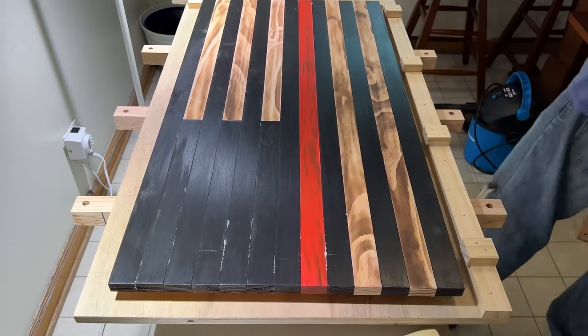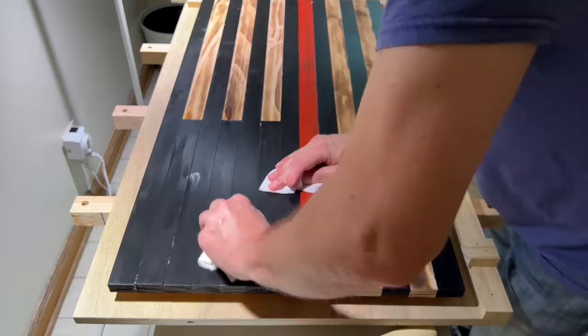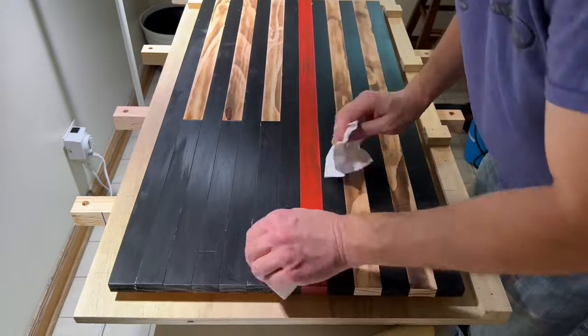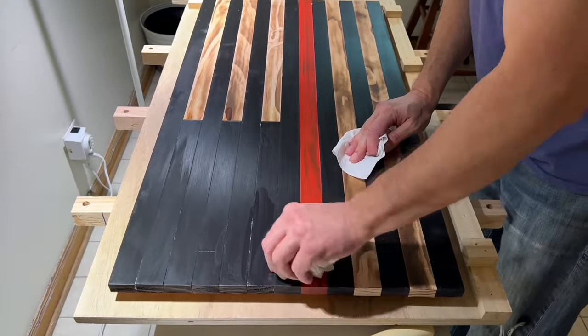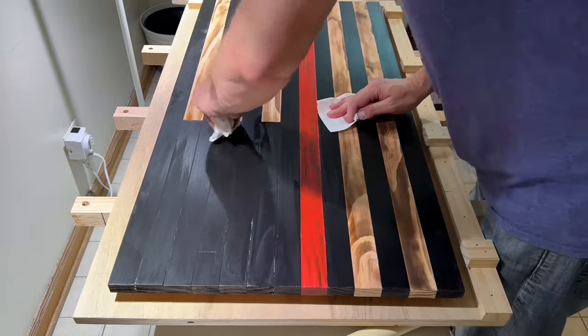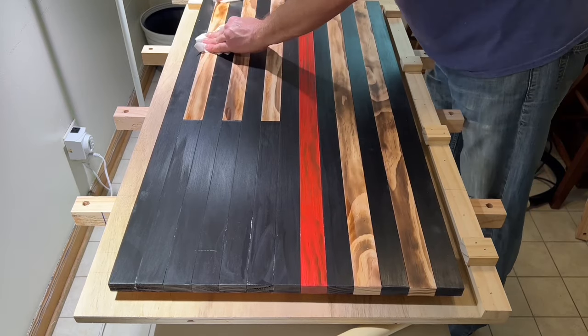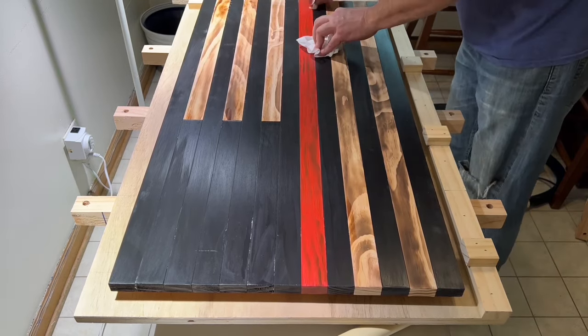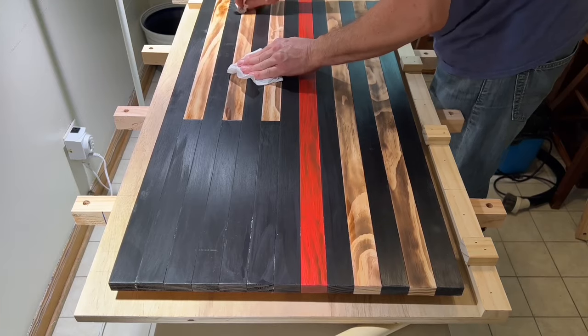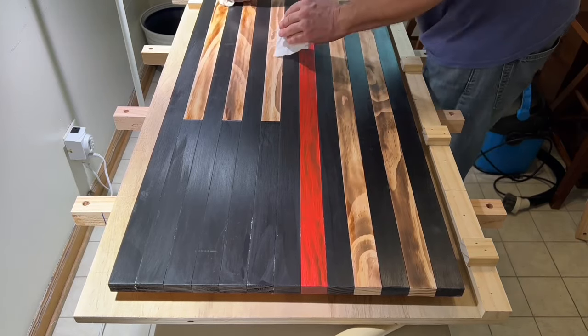Since I use the four supports on the back of the flag, I don't wait for the glue to completely dry. I want to flip it over and get any of the squeeze out of the glue off the face or the stain. And right here, I'm using a wet paper towel. Actually, it's a damp paper towel. It's just water and wiping it off. It'll take off majority of it. And then what I do is I go through with the utility blade and just use the corner of the blade to get between the wood and scrape out any excess that may need to be removed. Be careful not to scrape your stain or scratch the wood in any way.